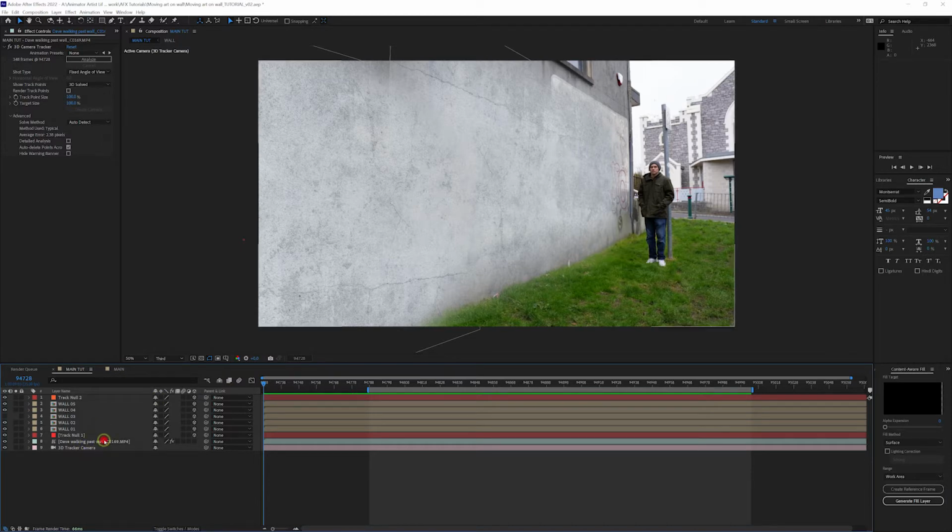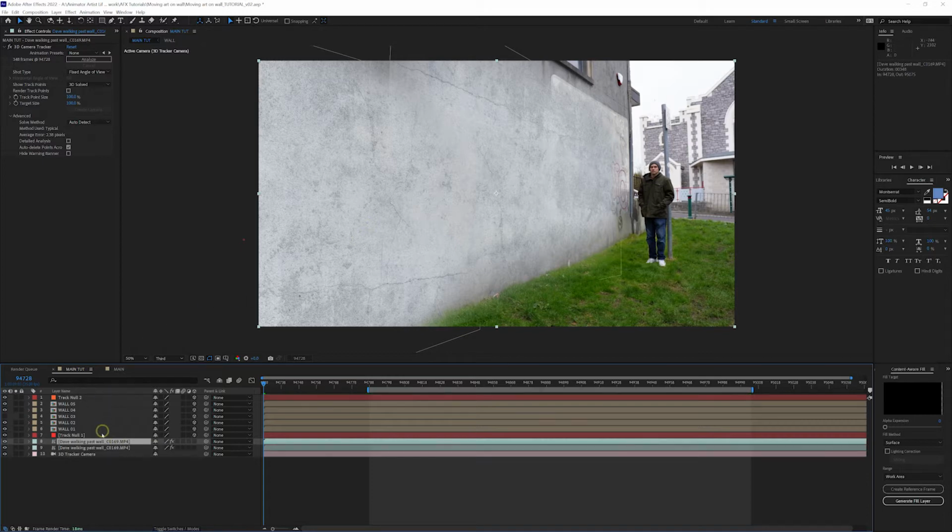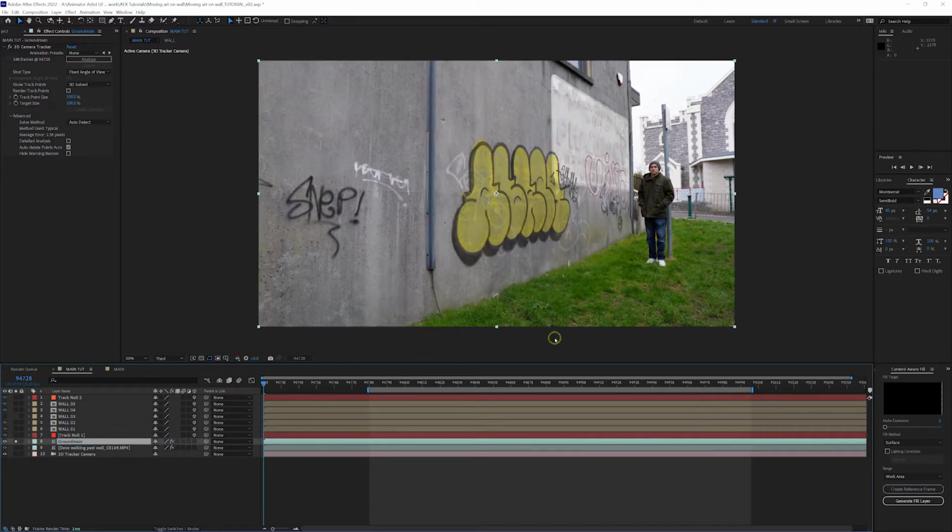So let's select our footage. That's this one here, and I'm going to duplicate it. So Control D to duplicate it, and I'm going to hit return, and let's just name this something like ground main, something like that, or grass, whatever you want to call it. And now I'm going to solo out this layer. So now we're just seeing this layer. And now what we want to do is start masking everything out.